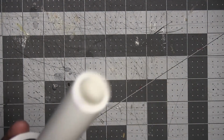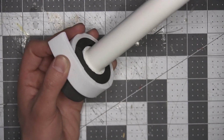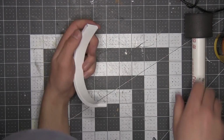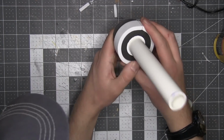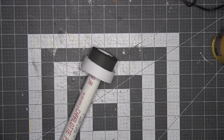Okay, so what I'm gonna do is I'm gonna have all the overhang off of the bottom so I can sand it away with the rotary tool. I made sure it would fit before super gluing it on. Then I sanded away some of the imperfections along the cut edge with my rotary tool. Okay, this is good. I like this. I love it. It's coming together.